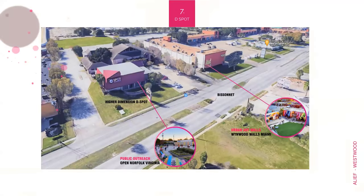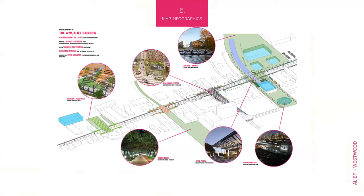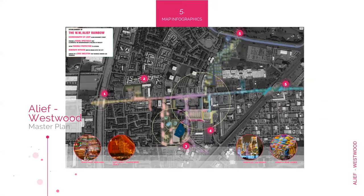I like that it's not closed off, and I like the fact that y'all took into account all the different pieces that we have in the community, but really created a hub, a walkable area. But opening it up in the sense that we're a part of something that's larger, that the Bissonnette hub is actually connected to freeways and lives in its own little square piece, but you can connect it to the other neighborhoods just as well. So thank you so much for your hard work. Thank you. Yeah. Thank you, Natasha.